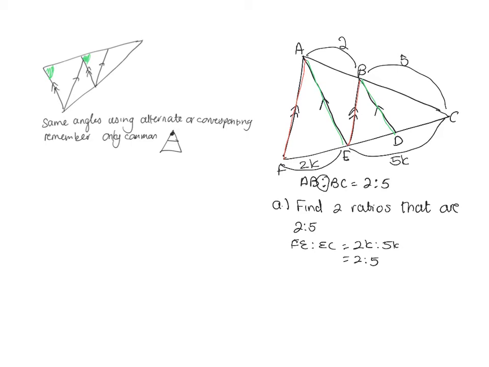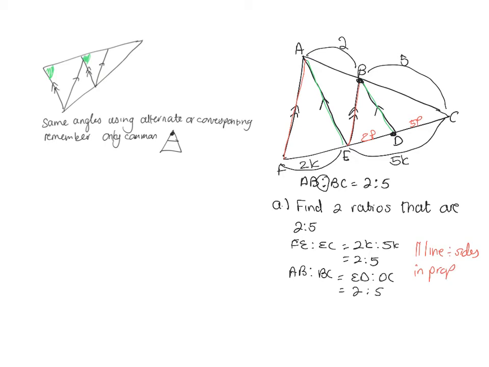Okay? If we look at the green parallel lines, it's easiest to see where the lines are equal, because the baby parallel line is what cuts ED and DC, for example. So you're going to say AB to BC is equal to ED to DC, which will also be 2 to 5. And let's call this one 2P and 5P. Okay, so that was the first question. Find two other ratios, and your reason is parallel line divides sides in proportion.